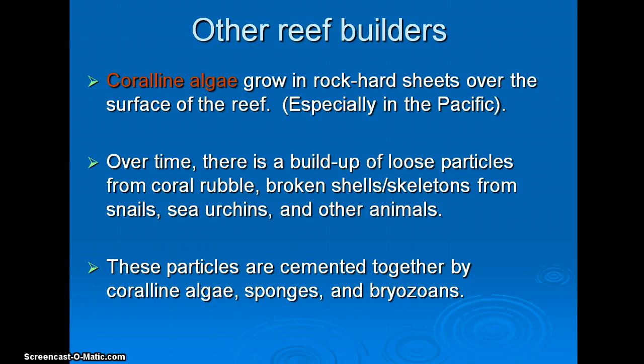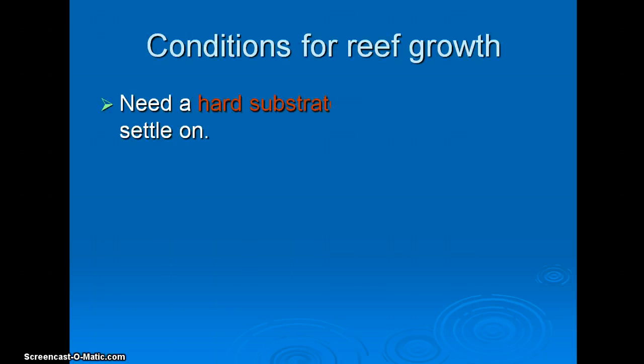Now we talked about the sclerosponges that secrete calcium carbonate of their own, and many other sponges grow over the surface and are encrusting sponges, as opposed to normal upright sponges. So this idea of encrusting on the reef is really common. And bryozoans, which are other organisms that we probably don't have a whole lot of time to talk about this semester, also exhibit that encrusting growth. So you've got this coralline algae, these encrusting sponges and bryozoans, and even some other kinds of organisms that can do this cementing process. All of that contributes to reef construction.